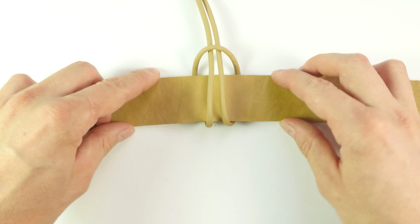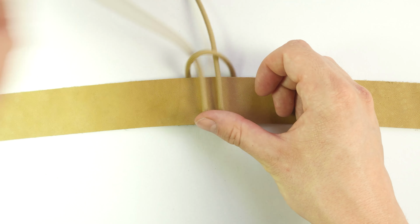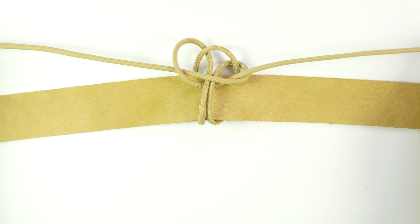We're going to do a simple cobra weave here. So we start with the left end. We place it under the 2 middle cords, like this. Take the right end. Place it under the left end. Then take the right end, go over the top and into the loop on the left side. Like this, then tighten up.